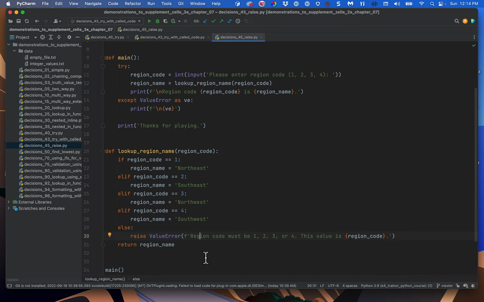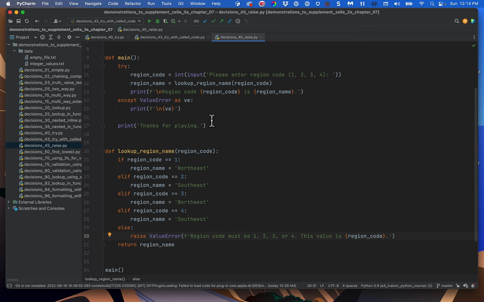So when you raise this, it's going to say region code must be 1, 2, 3, or 4. This value is whatever. So if we passed it a 0, it would say this value is 0. And then the calling code can catch it.